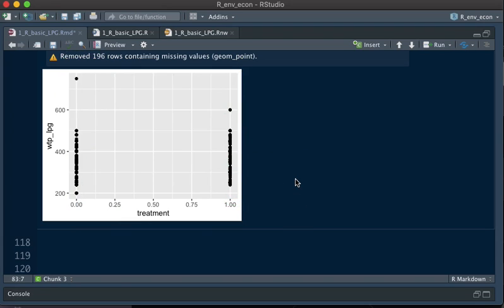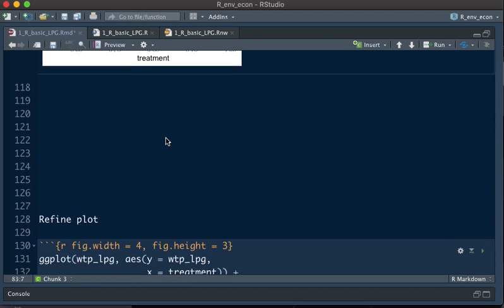Now the thing is there are a lot of overlapping points. In this case, and this is a practice which one can follow also in Stata, to make scatter plots more informative where there are overlapping points, we use the jitter function.